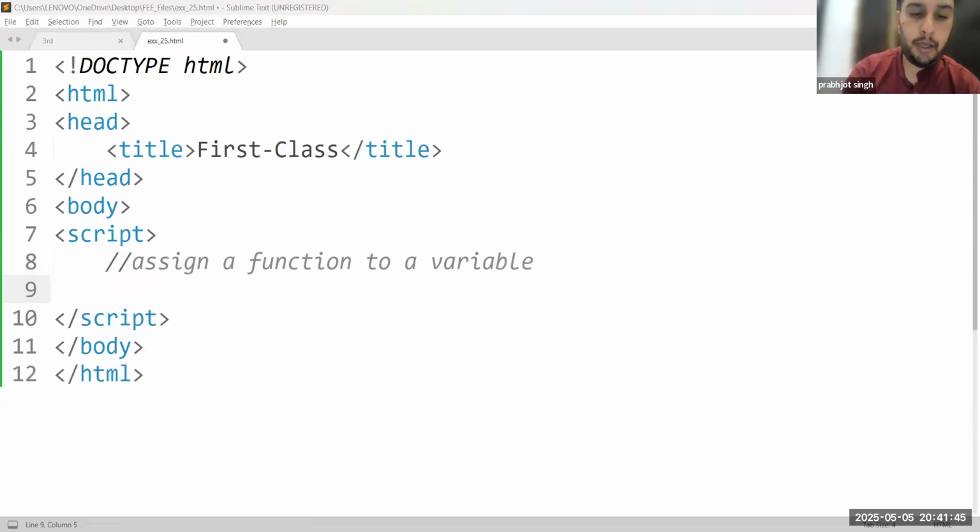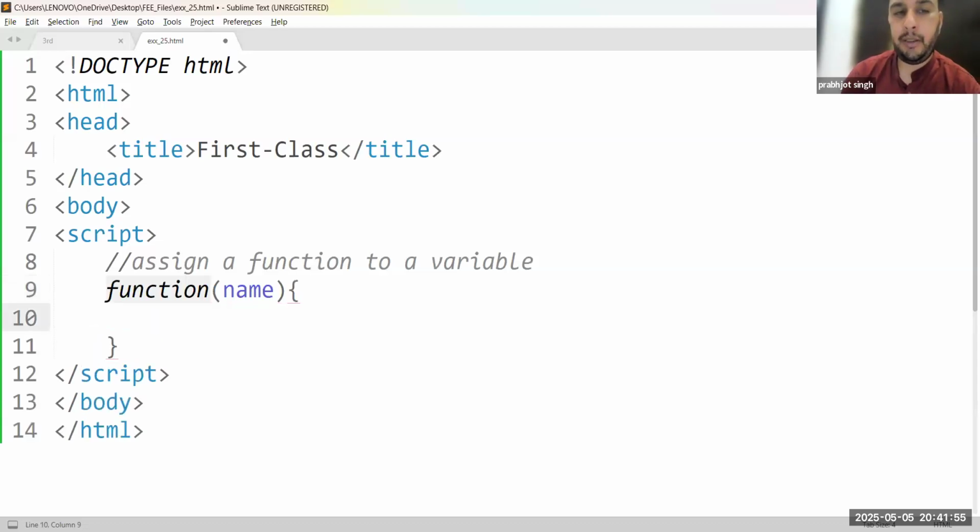So I want to write a function. That's how we write it with a definition, and we write an argument also. Then we are expected to write the body of this function. In the body of the function, we can expect it to return some value also, obviously, that's our choice.